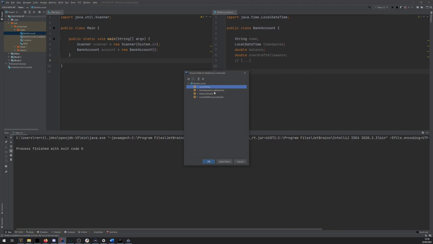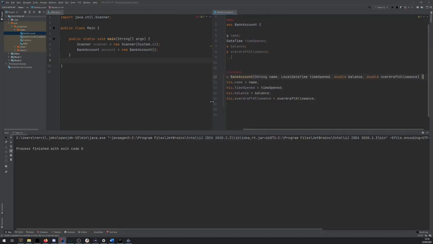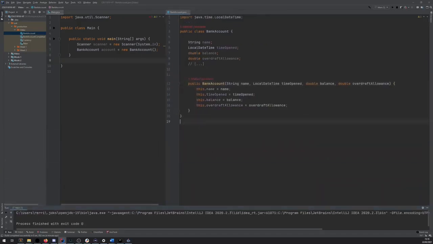So one, for example, which you could use is a constructor which initializes all values. And it looks a little like this. So we have public, then the name of the class, no return type because it's a special type of method. Then we've got all of our fields in the order that they are defined.